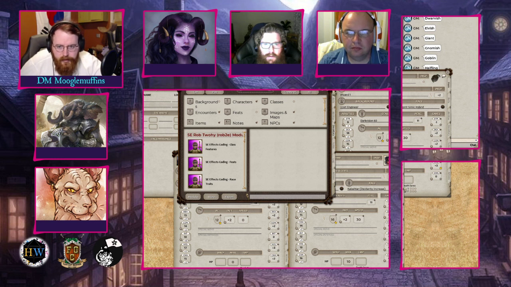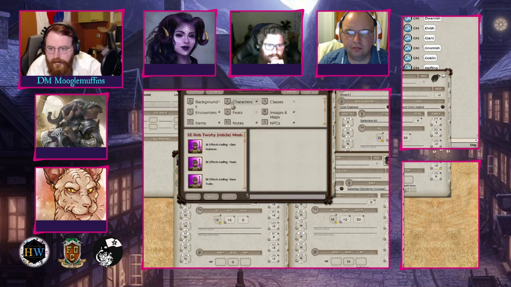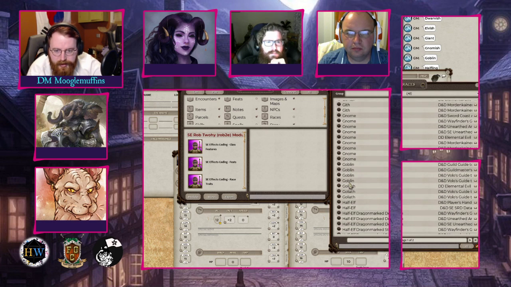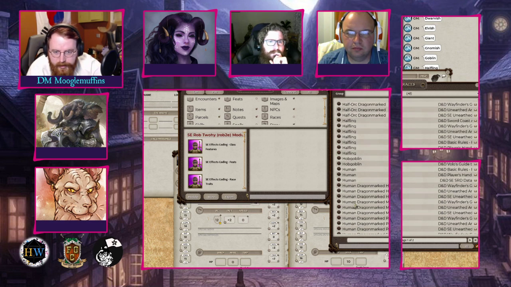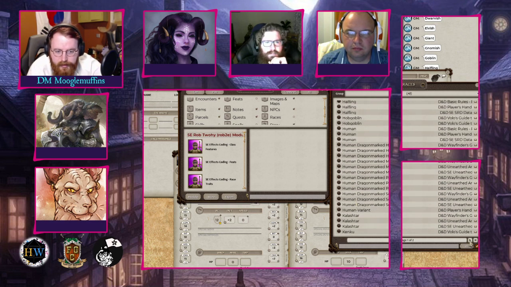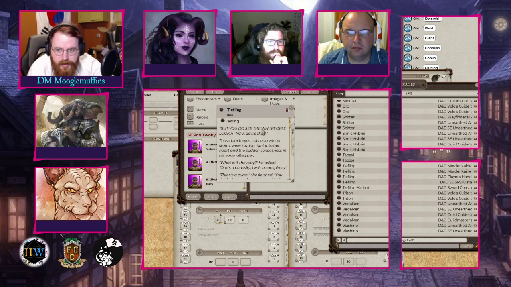Despater, Asmodeus, Fierna, Zariel. Hold on. Long name I can't pronounce. Let me pull up the tiefling stuff here. And you should be able to click on those shields to see what they are, but let me. Tiefling PHB.